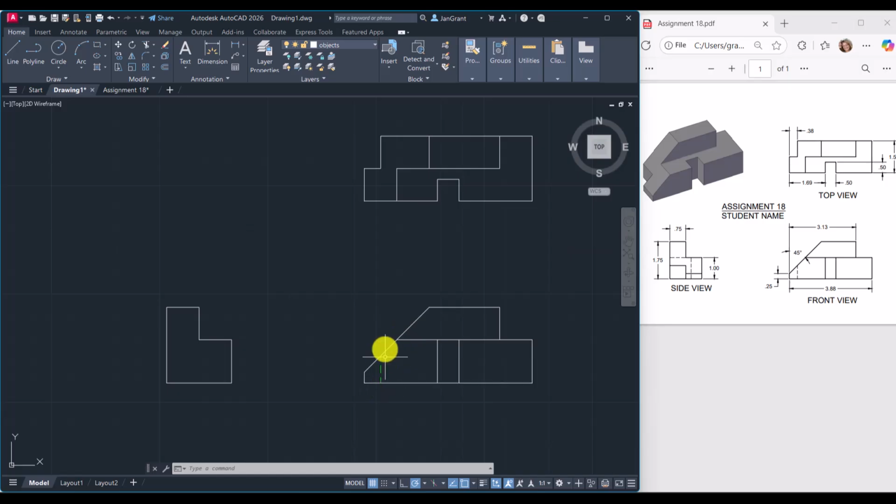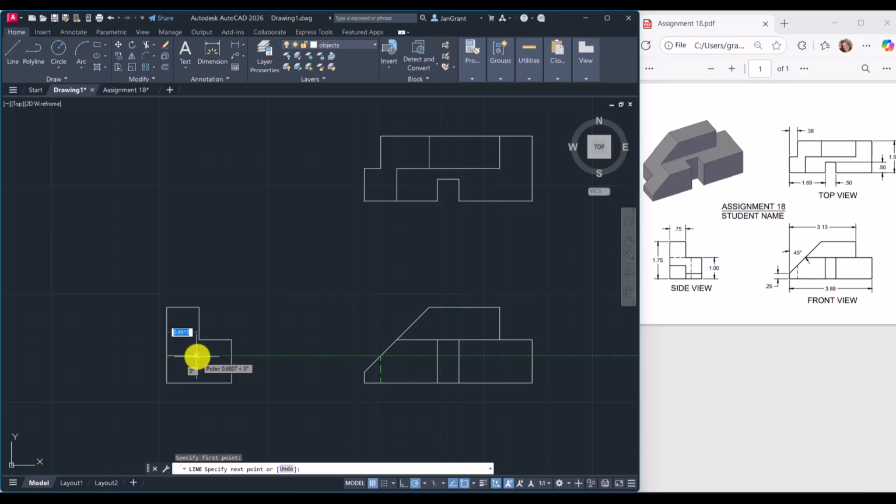All right, with that drawn, now we have a clear idea of where this line comes across for this little box over here in the bottom corner. All right, so this is what I'm going to do. I'm going to start the line command. I'm going to rest my pointer on the top of the hidden line. I'm going to go all the way over to the far left to track over there and click.